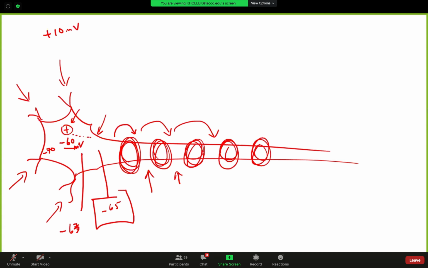However, that is not the case for the relative refractory period. In the relative refractory period, a larger stimulus is needed, but the action potential can actually fire. So imagine that the voltage-gated potassium channels remain open at this point in time, and hyperpolarization is occurring. But during that time, if you apply a lot of voltage, you could go from hyperpolarization to the threshold again, and then boom, the action potential could actually be fired, but you need a higher stimulation.